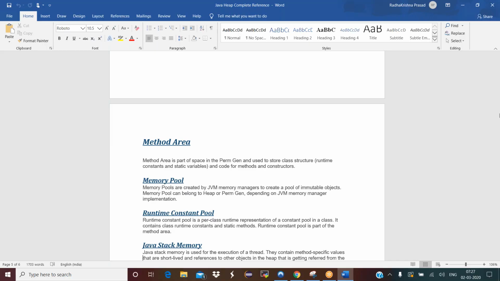So when we talk about heap, when you write a Java program, or when any Java program is started on the Java virtual machine, it gets some memory from the operating system. This is the first point. Got it? So when you write some program, you run it.